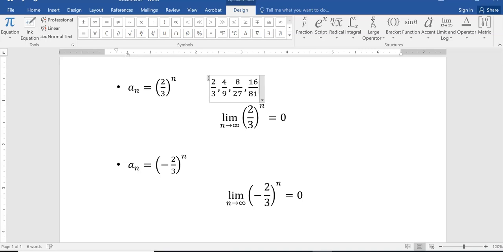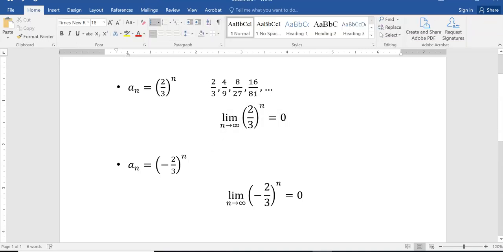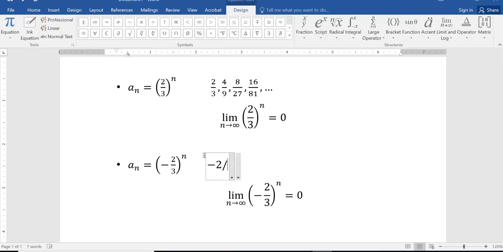16/81. So that's that sequence there, the first few terms. First few terms of this sequence would be negative 2/3 and then a positive 4/9 and then a negative 8/27 and then a positive 16/81. And then the next term would be the negative of what we got up here. So again, all we're doing is we're throwing on some negative signs onto every other term of our first sequence here.